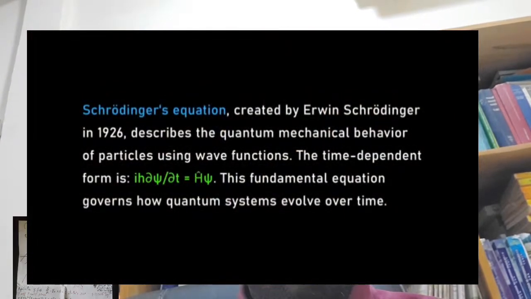That there's also an object called a Hamiltonian. It's a different type of object. It's what's called an operator rather than a function. But again, once you specify it, you specify the entire dynamics. So there's something called Schrodinger's equation that tells you exactly how quantum systems evolve once you have a Hamiltonian.